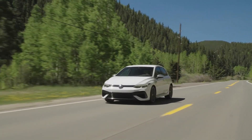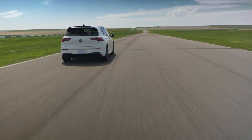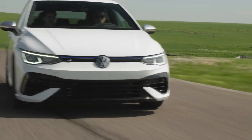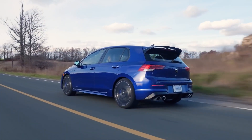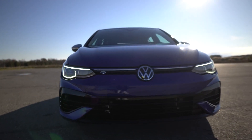This is the new 2022-2023 VW Golf R Mark 8, the most popular hot hatchback car in the world. With the Golf's recipe already fantastic, it's hard for VW to change much and not make it worse. So does this new Golf R maintain the qualities that VW users are looking for? Does it live up to the expectations of its older brothers and sisters? I'm going to tell you everything you need to know in this video.